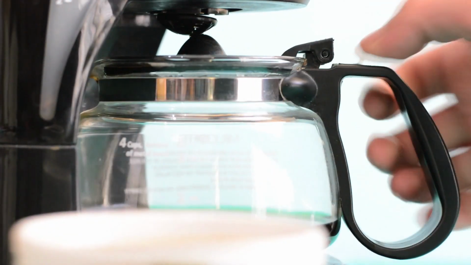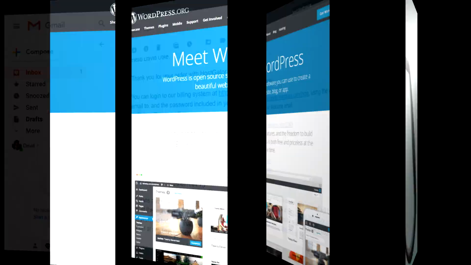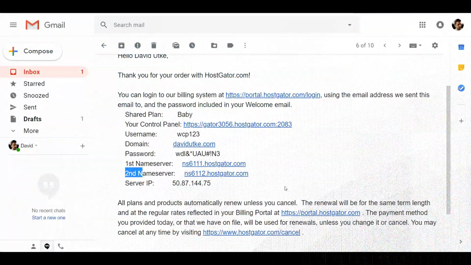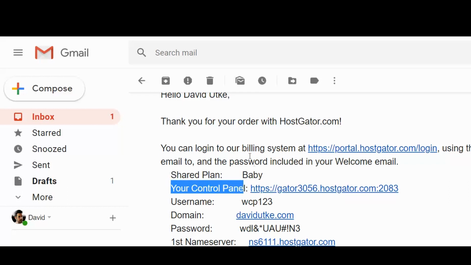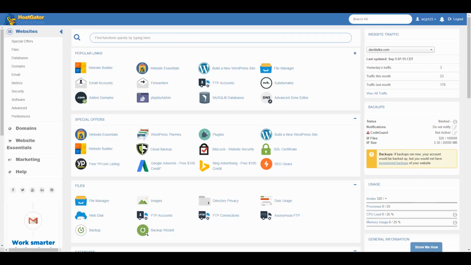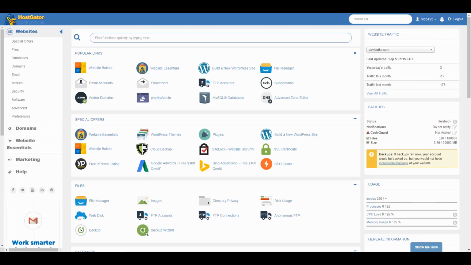Now, once you've done that, it's time to go install WordPress on your website. And for that, you want to go back into your HostGator welcome email and click on the control panel link in the HostGator email, because that's how we're going to install WordPress, by jumping into the cPanel. Now, once in cPanel, very simple. We want to find something that says quick install for WordPress. You have a bunch of different options for quick installs. What you want to do is find something that says build a new WordPress website or quick install for WordPress, something like that.